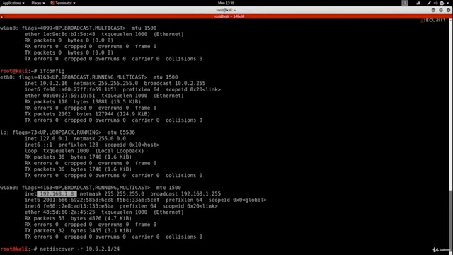So again, I'm going to use the exact same command that I used before just to show you and prove to you that if this works against virtual machines, it will work against real machines. And the only difference is going to be the IP. So I'm going to remove this IP, and as you can see right now, my IP is 192.168.1.8.